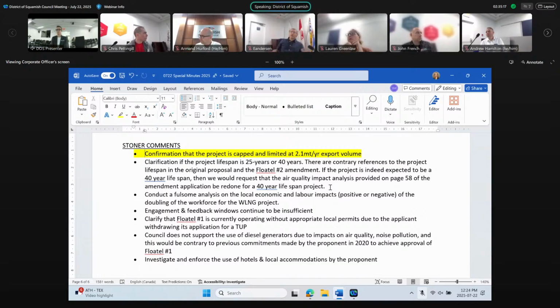Oh yeah, Councillor, hold on, you need to use your mic. It's the same thing as asking the government for confirmation that the Squamish Nation's tree farm license AAC is X. It's irrelevant. I just don't see the importance. Well, I think in relation to this, they're looking at an amendment that cites a different time frame than a different amendment or different process cited, and they're being compared against that. So I do think that some clarity here, and regardless of what the actual is, it should be judged on an appropriate lifespan, in my opinion.